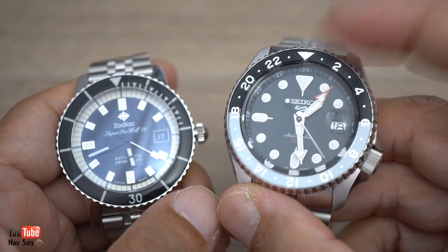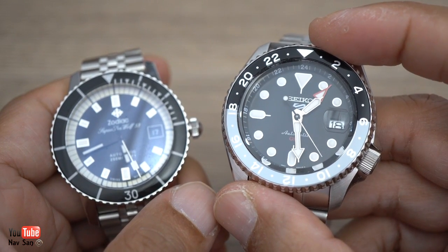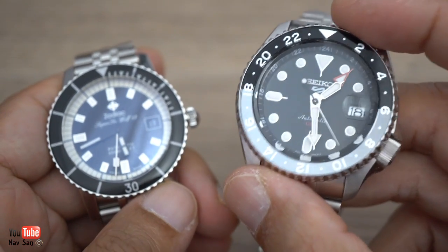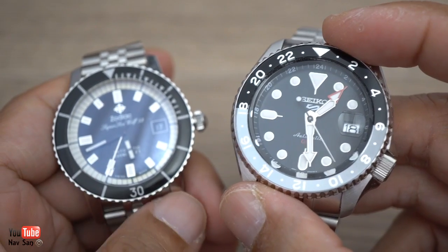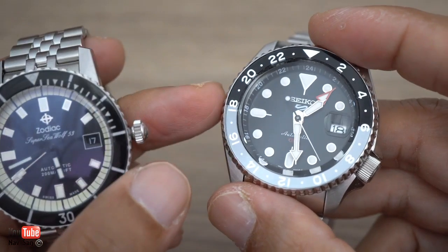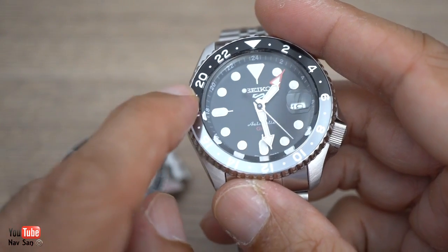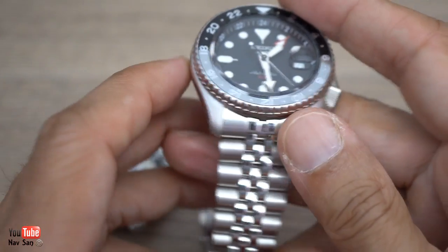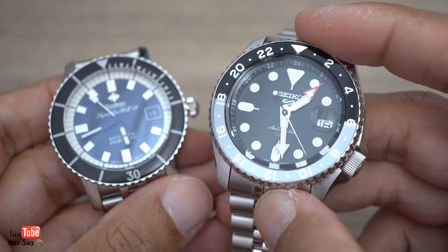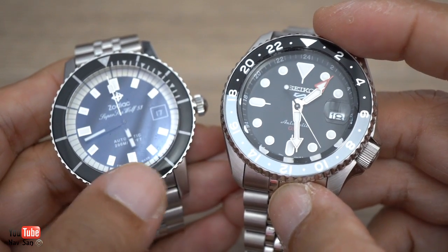This Seiko retails for £400 and I bought it for £340 — I got 15% discount. And this Seiko is a much, much better watch than the Zodiac. Absolutely blows it out of the water. It's similar in style — you've got a Hardlex crystal on the Seiko with a similar sort of bezel and acrylic. It's got a proper in-house Seiko movement made by Seiko themselves. In terms of value, this Seiko really puts the Zodiac to shame.